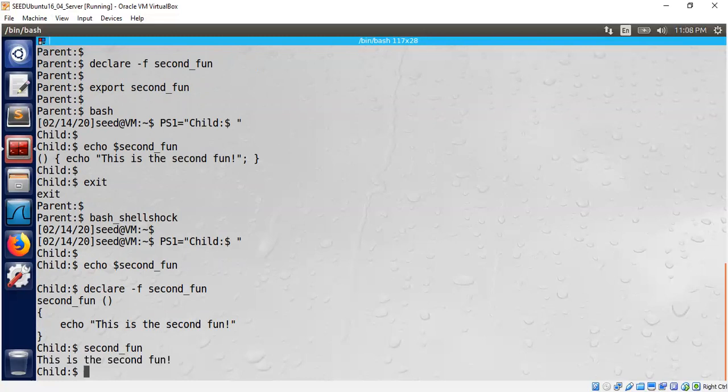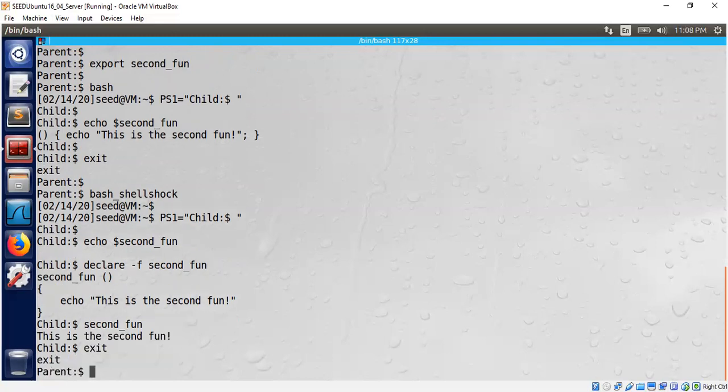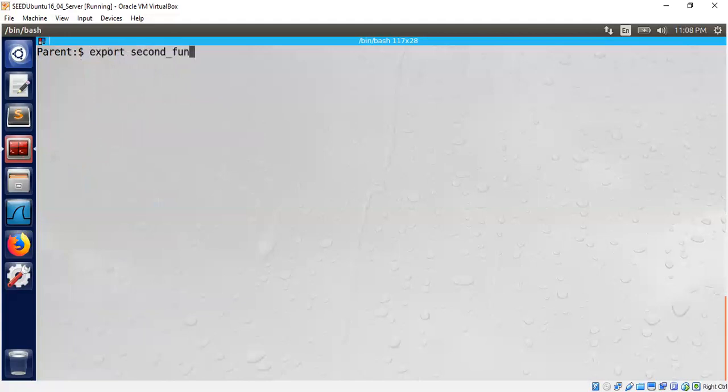So far, we have not really exploited the Shellshock itself. The Shellshock part is coming soon. So we need to be able to inject some code. Let's get back to the parent. We are in the parent. Let's make a small change to this, right? Let's call it evil function. The evil function is going to be adding some extra code after the definition. You see here there is a curly bracket that I'm closing. I'm going to sneak in some extra code, and you will see that that extra code gets automatically activated. That's what I'm going to show now.